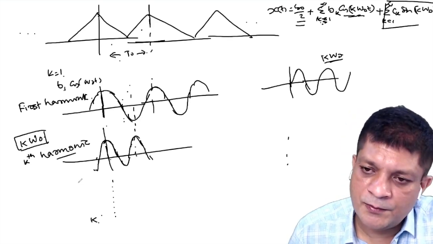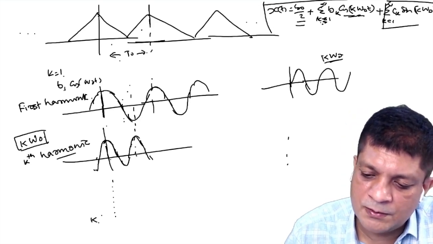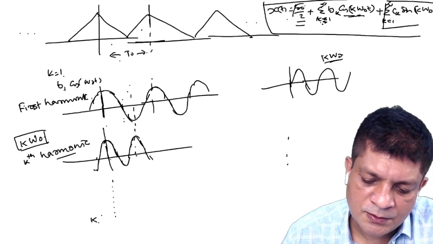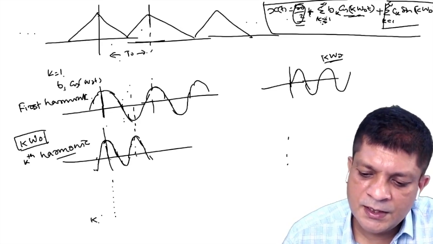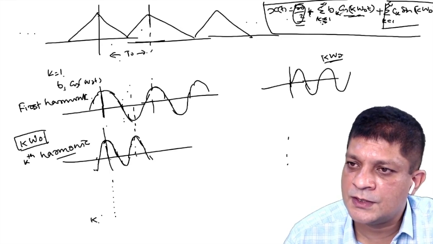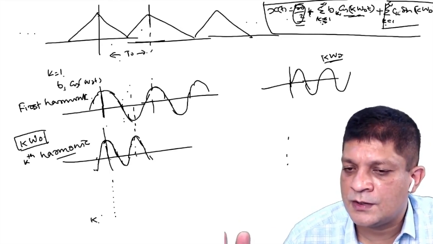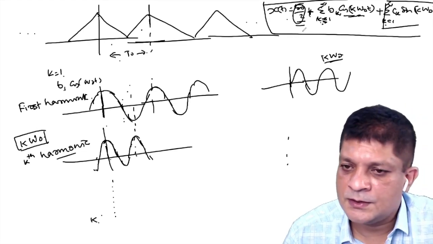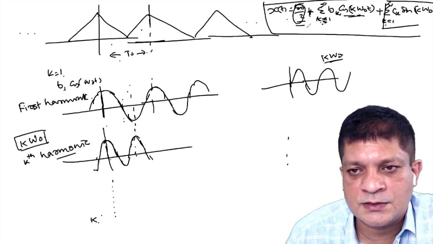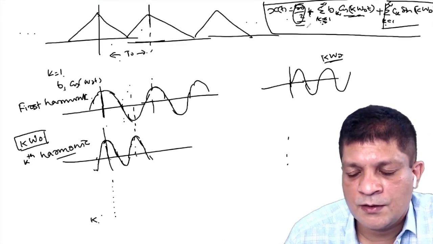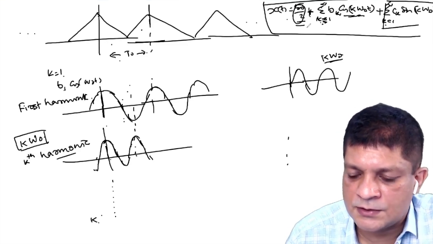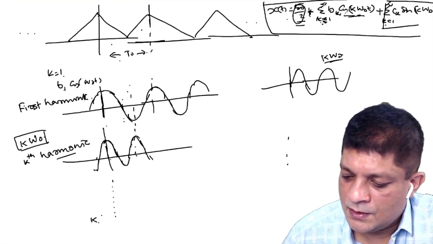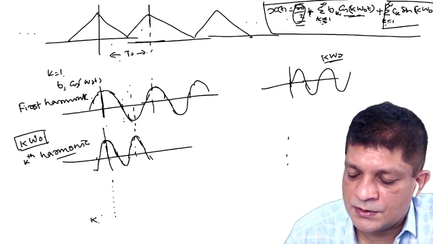So in Fourier series representation, we express a periodic signal as a constant term plus a linear combination of cosine signals plus a linear combination of sinusoidal signals, sine waves. I have mentioned that this is not the form of Fourier series we will be using in this course. We will be using the exponential Fourier series representation. So I will derive the exponential Fourier series from this trigonometric Fourier series.